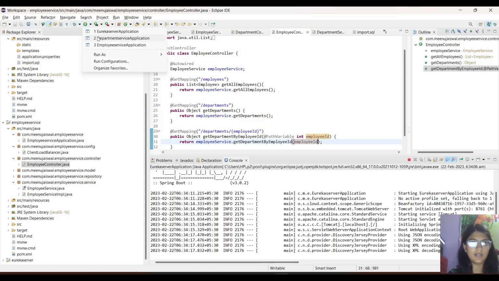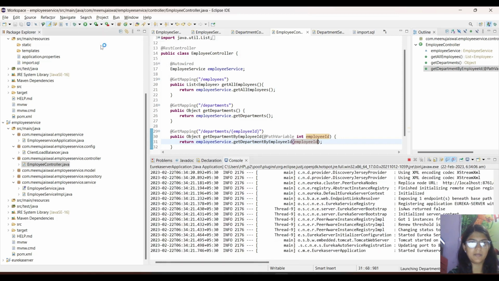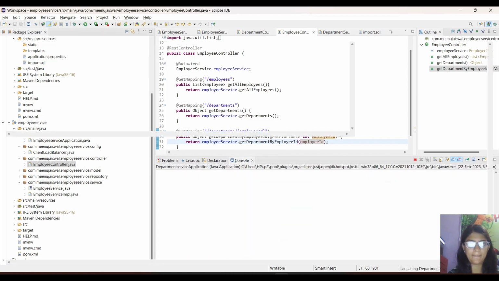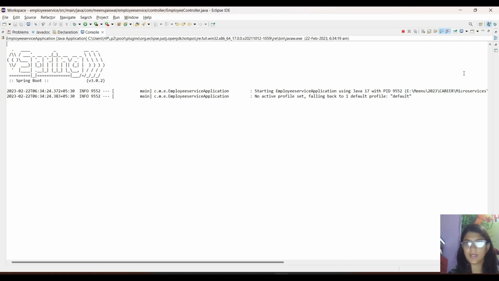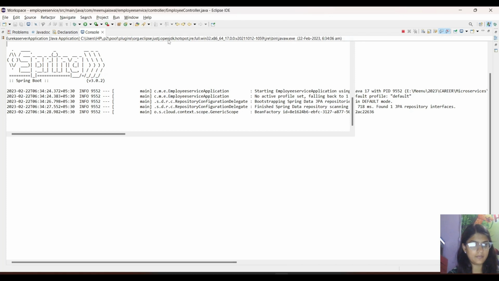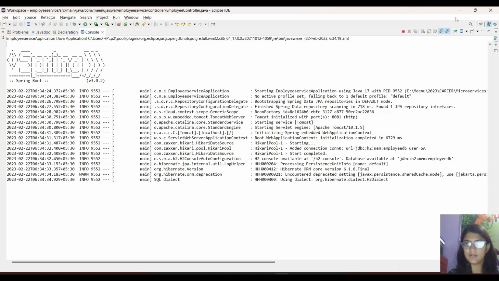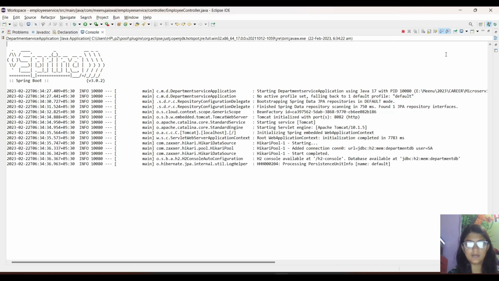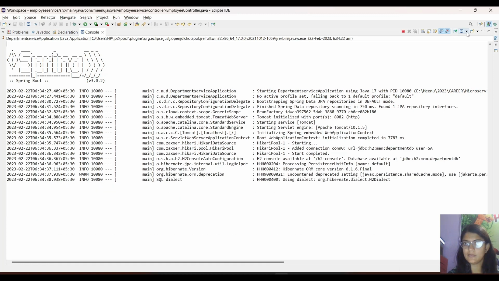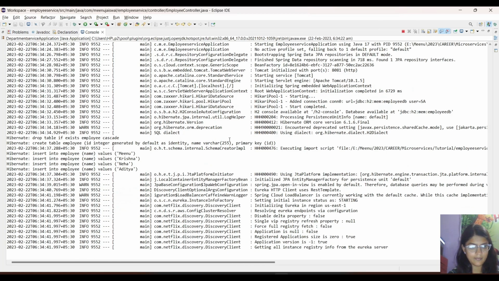Let's start the employee service as well as the department service. So the Eureka server is started. Let's see the employee service.